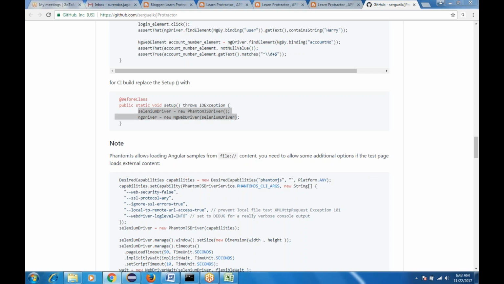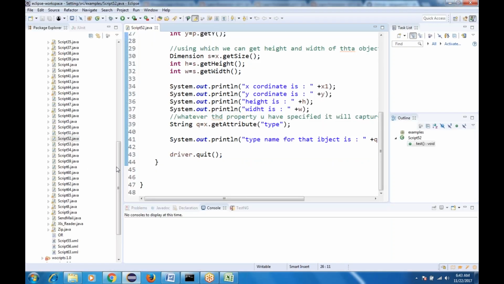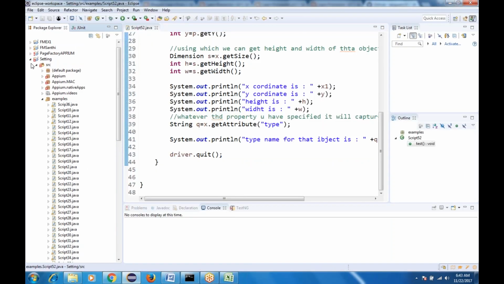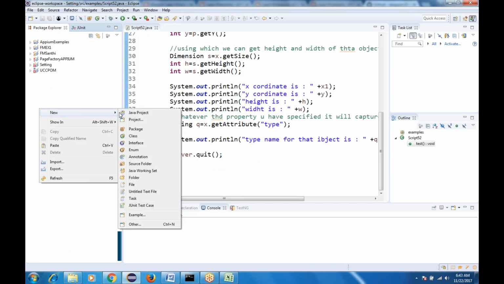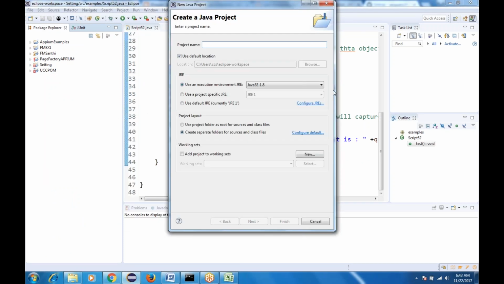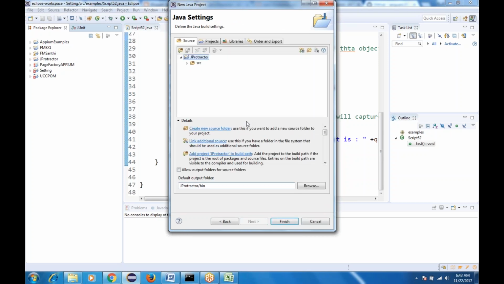So what we are going to do right now is create a new Java project, and I'm naming it jprotractor. Click on the next button.